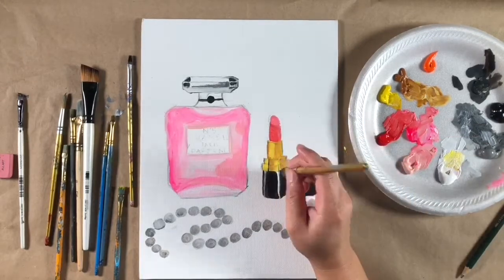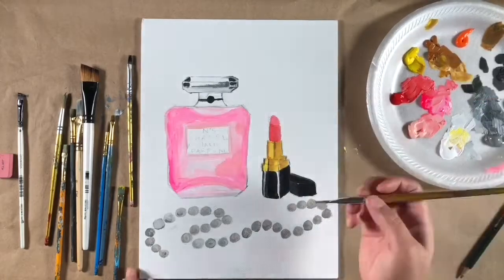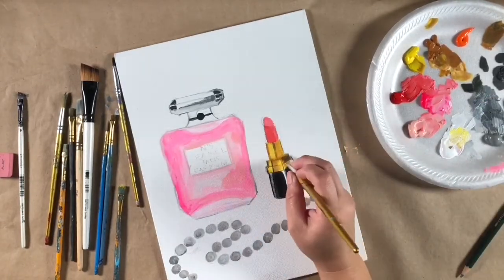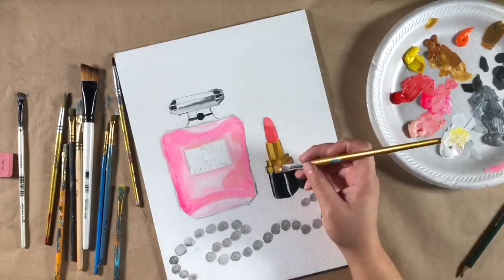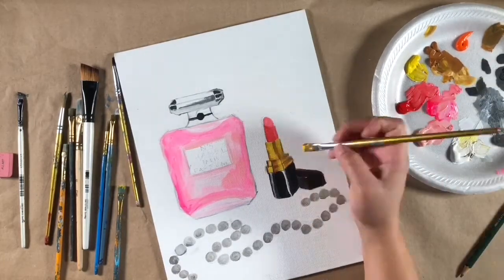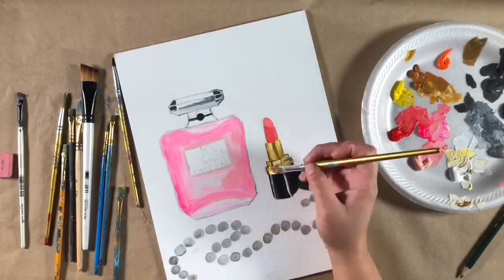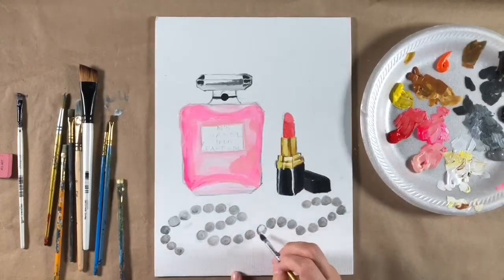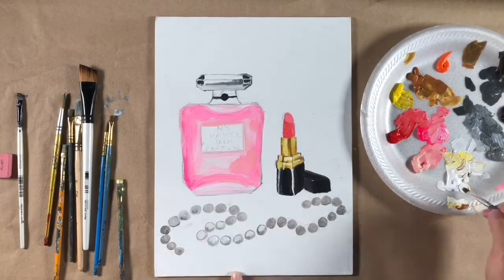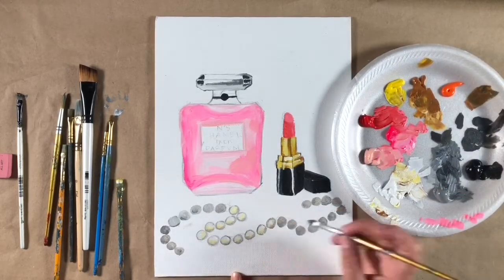I even mix a little bit of black with the brown for shadow. So wherever you want a very dark shadow, you're going to get a little bit of black, barely any, and you're going to mix it with that brown. And my brown, if you notice, it's a very light brown. It's not a dark brown. That color works so well with yellow. Those two colors always is what I use when I paint in gold.